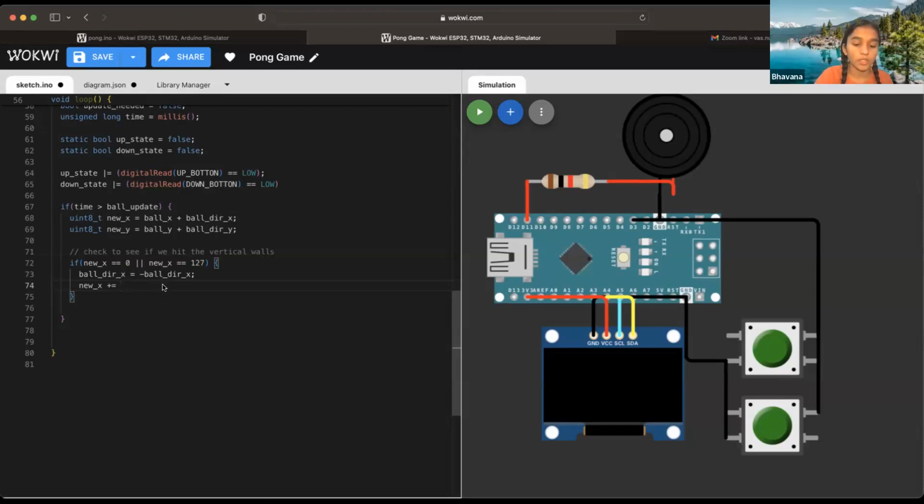Okay, so we do ball direction of x, and we add that to itself. So you can just copy. Ball direction, if it's going back, it's negative, and then the new position of x is its original plus its new.